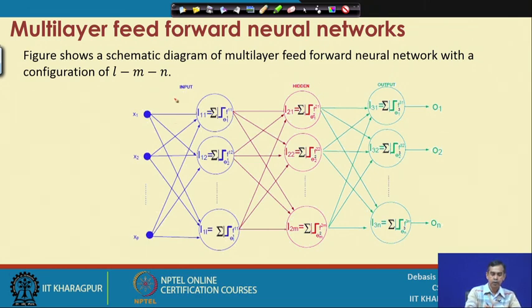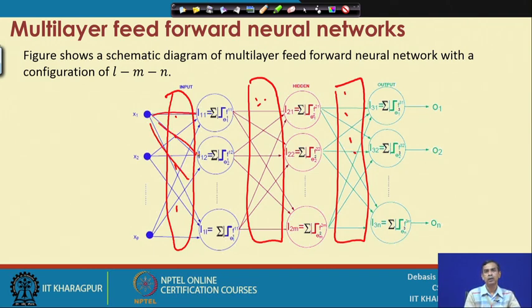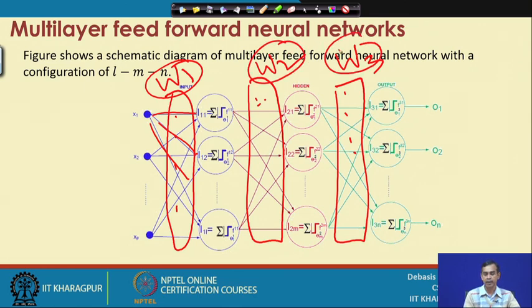For example, one weight matrix is required to define all the weights here, another weight matrix is required to denote here, and another weight matrix here, because all the inputs are passed through the different perceptrons via different weighting values. So, we can say the weight matrix W1, here W2 and W3. To model this, we have to know the weight matrix at the different levels.